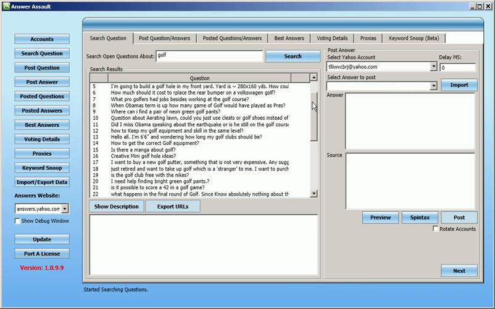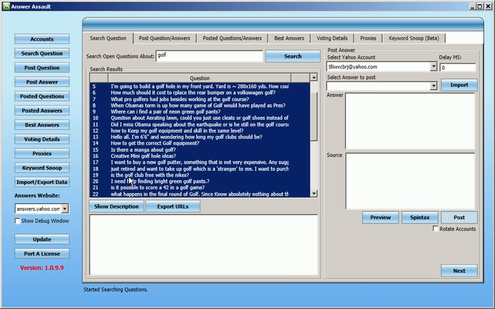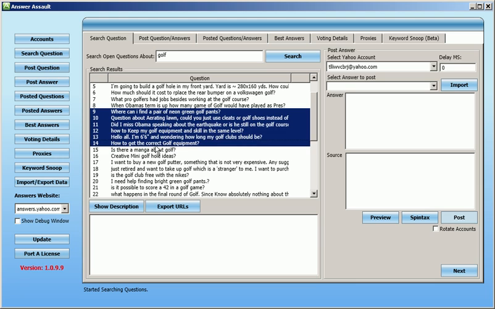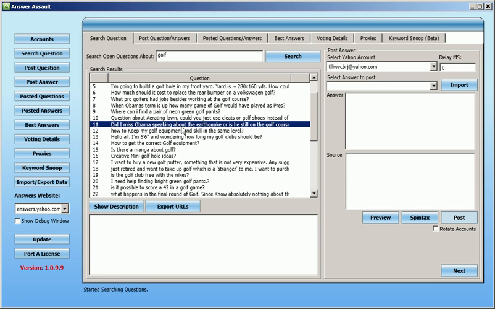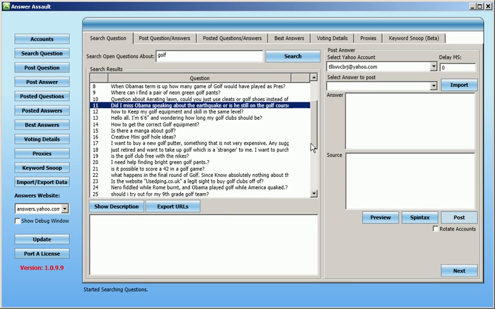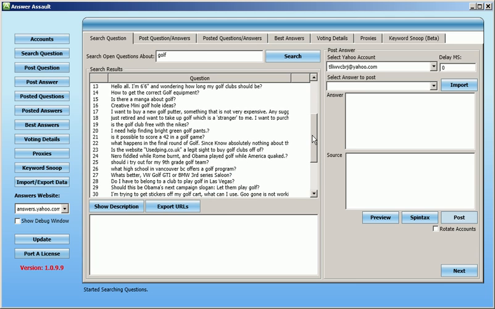So anyway, now let's bring up the questions. We can stop and find the kind of question we want to answer. If you want to select multiple questions to answer, just Control click on however many you want. The basic procedure is there. So say we want to answer a question. We want to get in golf: what is the best time to buy golf equipment? Now I'm by no means an expert on golf, nor am I very good at golf, but I'm going to go ahead and try to answer this question to the best of my knowledge.